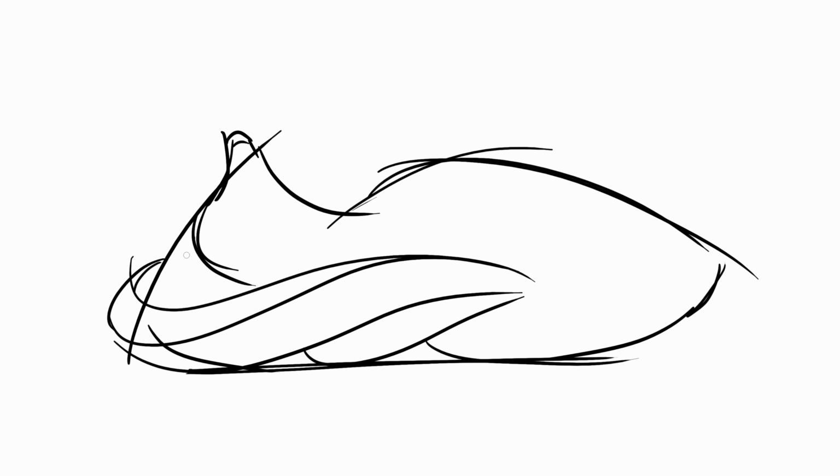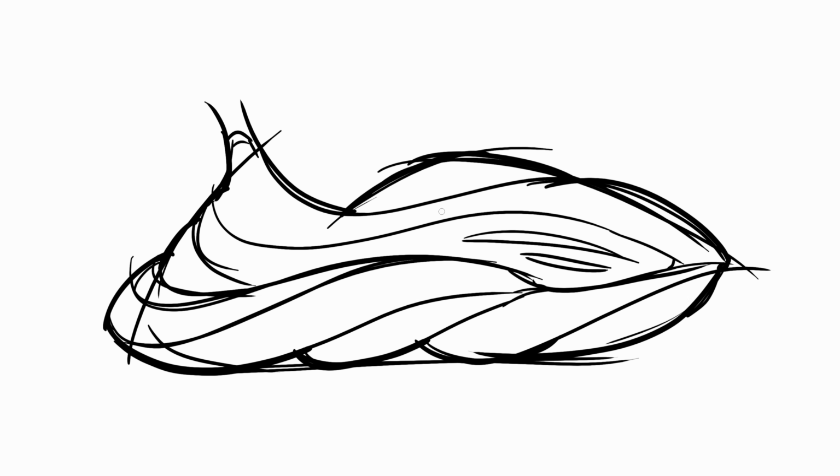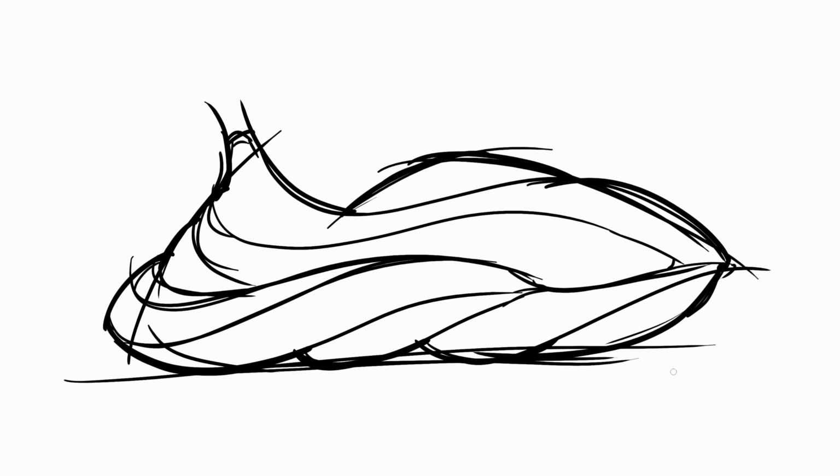And then I decided to get wild with it, and I feel like that's important whenever you're designing a shoe or really anything. You gotta try all the different options. And obviously, because I was doing this in like a 3-hour time frame from start to finish, I didn't have a huge amount of time to experiment and try a bunch of different things. But for this concept, I wanted to try something that was very organic and very ripply and kind of looked like you pulled it right out of the ocean, or maybe it was part of the ocean. So the idea behind this concept was sort of a wave, which is funny because Kanye's made the Wave Runner. To be honest though, it didn't really end up looking like a shoe. Not that the Foam Runner looks like a shoe, but it wasn't something I wanted to move forward with.